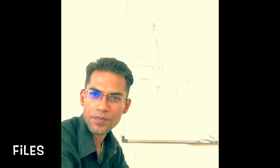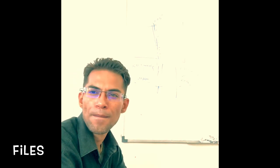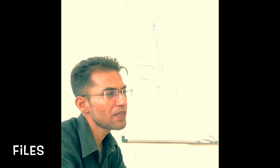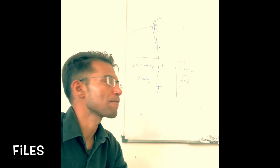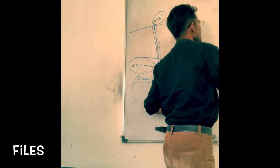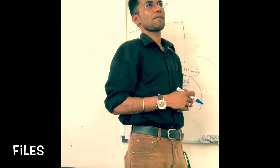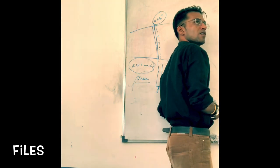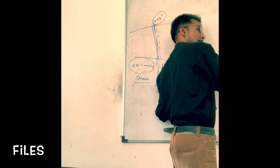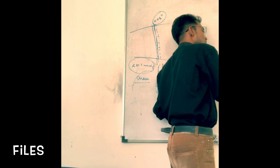Okay? So files are basically cutting tools, and what are they made of? High carbon steel. The blade is hardened, while the tang, now if this is the file, this portion is the tang. You have got the handle, correct? Quite natural, the handle will be attached to the file. The file would have a certain part to which the handle will be attached.